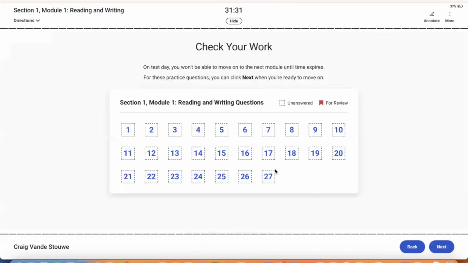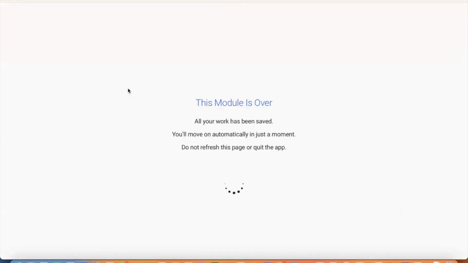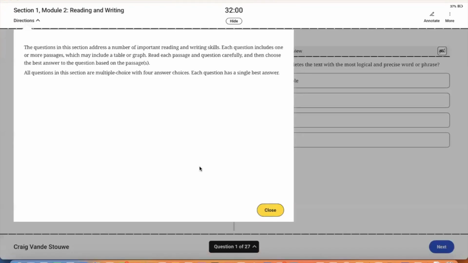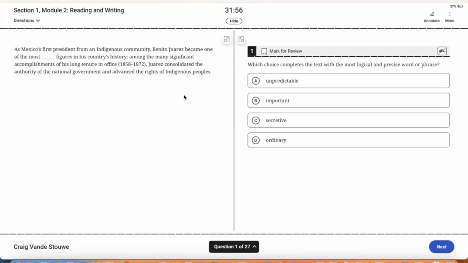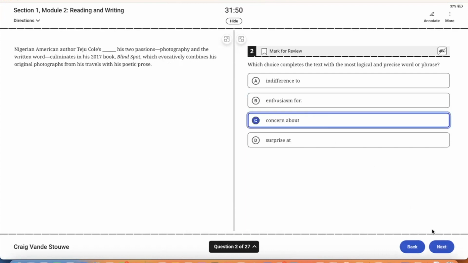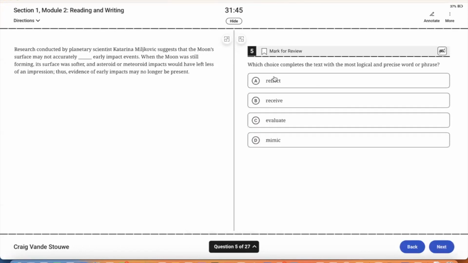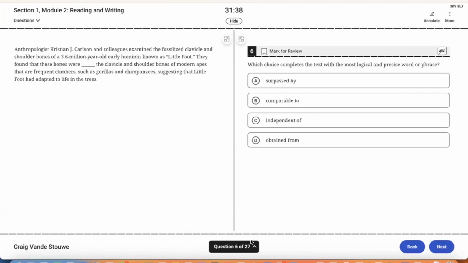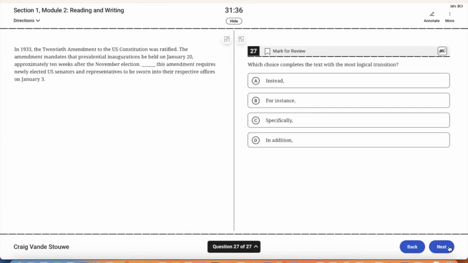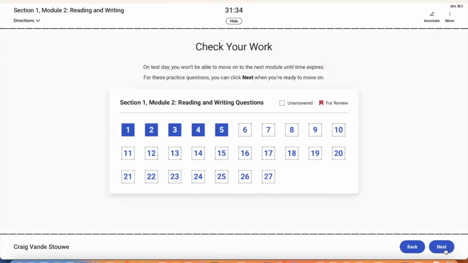But let's say I do complete the whole thing and I get to the next module. The next module, assuming you tried your hardest and didn't just click through, is going to be an advanced or basic module depending on how well you did. So this is also good practice, as you'll be able to practice whatever level you'll get on the next adaptive section. You'll be able to do the same 32-minute practice section and get through the test and get a feel for the pacing. So right there, you have 2 great opportunities to practice with verbal sections.